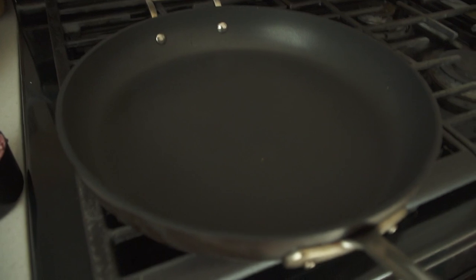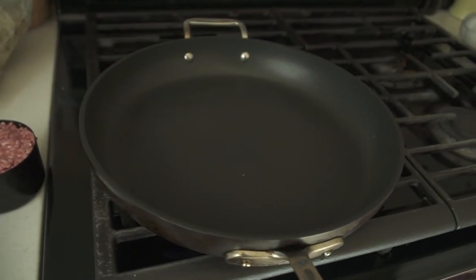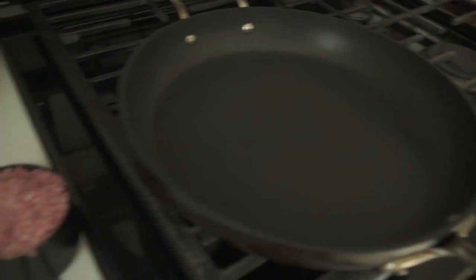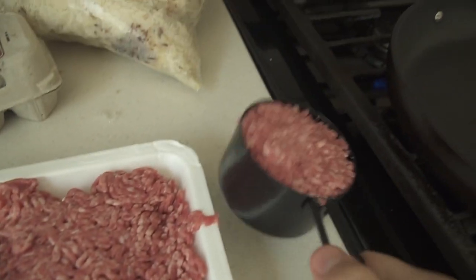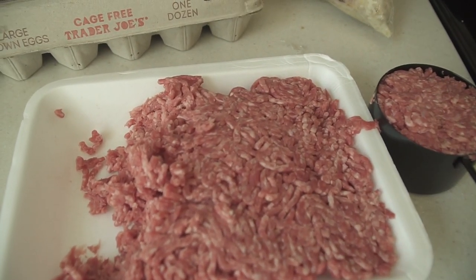So, alright, first thing I do is get this pan, and I use a fairly large pan, on heat so that way it can start heating up, and then I get my ground beef measured out. I only do 1 cup of ground beef. I think it's fairly important to measure your food.